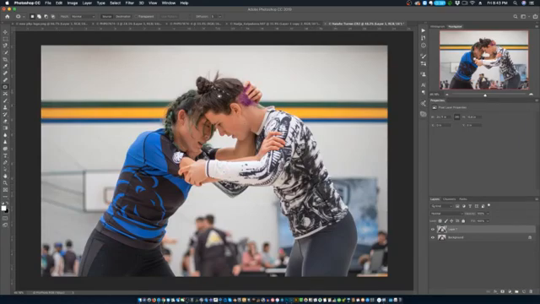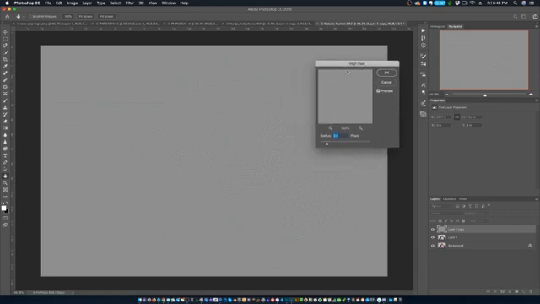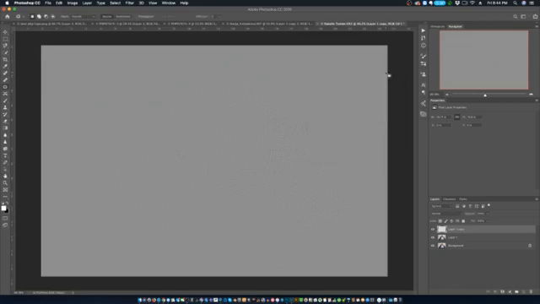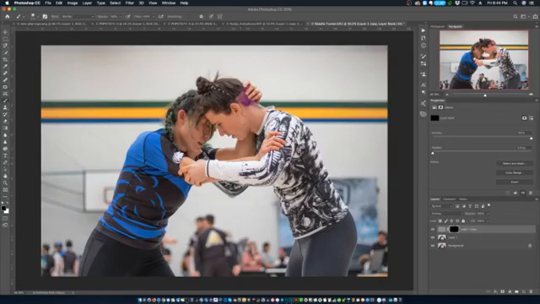I do want to do some more sharpening. I'm going to do that by making a duplicate of this layer by pressing Option Command J. Go to Filter, Other, High Pass, and set the radius to 2.5. And this is a lot like when we did the sharpening in Lightroom. Using the masking, it's separating the background and the foreground and only selecting the areas that are in focus. Press OK. And set the blending mode to overlay. And I'm just going to add a layer mask, invert that layer mask by pressing Option Command I. Grab my brush tool and just brush that on. I'm going to brush it onto their clothes.